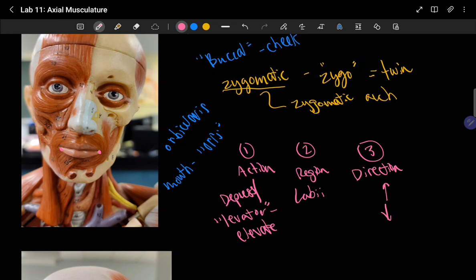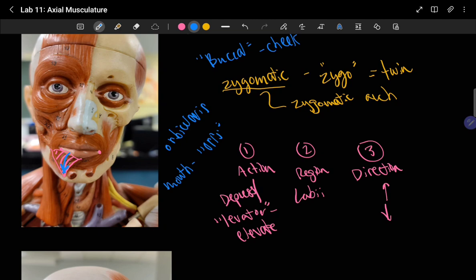Now these guys are a little tricky because a lot of the muscles surrounding the mouth run into each other. You can see our orbicularis oris here is kind of running into this little slip of muscle, this triangular part running like this. This muscle that I just outlined is going to be our depressor labii inferioris. So it is connected to the lip and the muscle surrounding the lip. It's inferior to our lip, and so when that muscle contracts, it's going to pull our lip inferiorly.